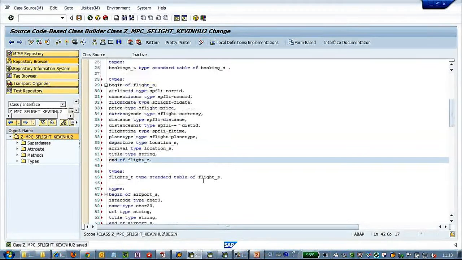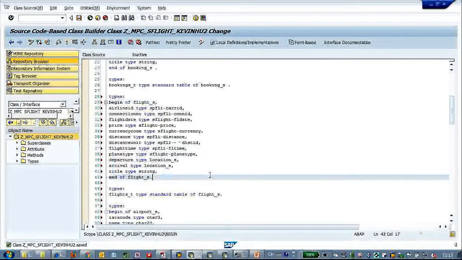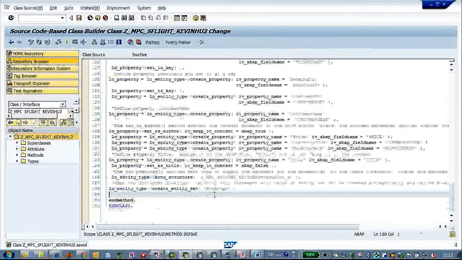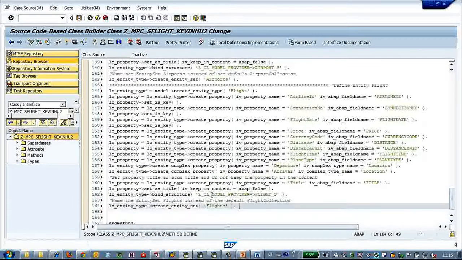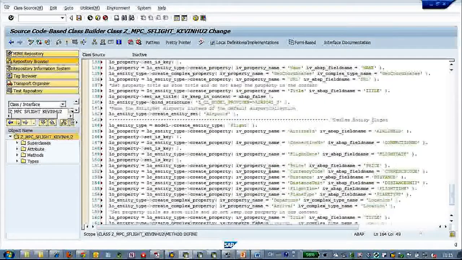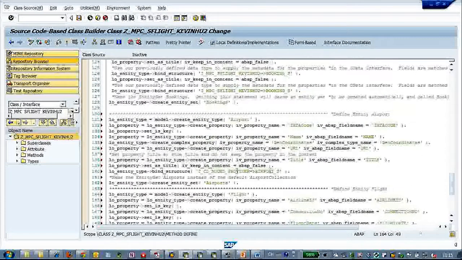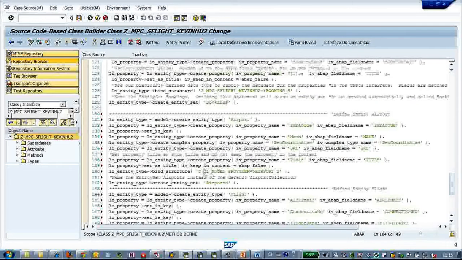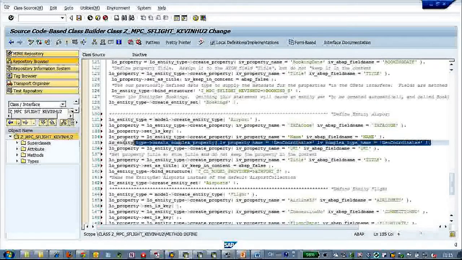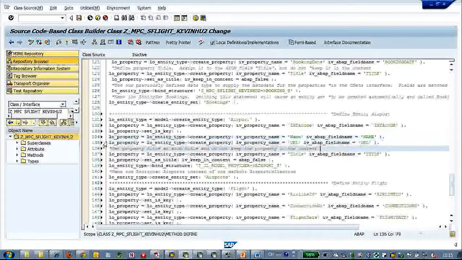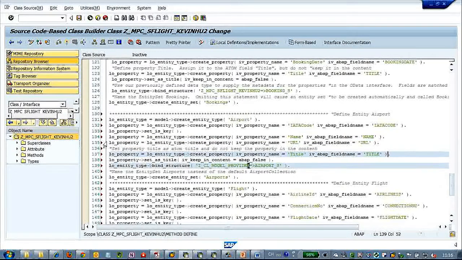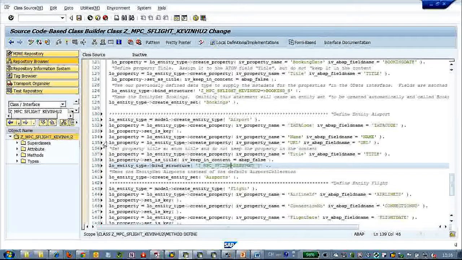I think the code is too long, so we have to preserve something that we want here. So the code is basically to connect each of those types, for the flights you have, you can search by airport.